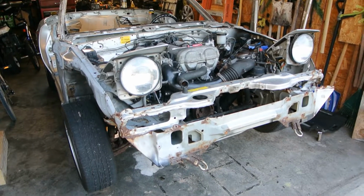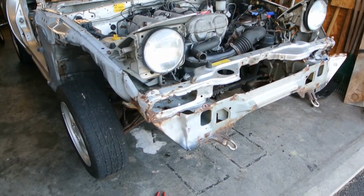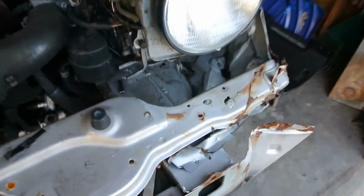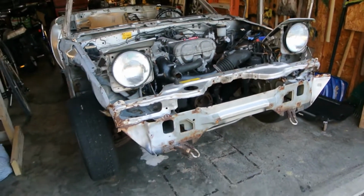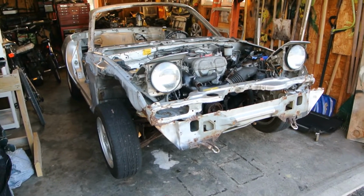I'm at the point where I can start making some cuts now, so I'm going to set up the tripod and get to work. And for now, I'm probably going to leave the frame rails fully intact before I figure out where exactly I want to cut them back. But again, like I said, I just want to get some of this loose, beat up and rusty metal off and out of the way to start cleaning up the front end and taking care of things one little thing at a time.